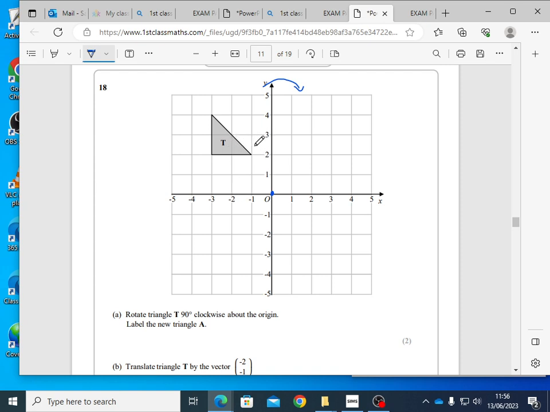I'm trying to work it out with the tracing paper. It's probably going to be there. One minute. Right, I'll come back to that one. I can't. For some reason I'm getting it below, but it should be within the quadrant. Let's try this one. That's 3 long, 2 down, so it's going to be 2 long, 3 up. And this one, 3 long, 4 up, becomes 4 long, 3 up. This one was 1 long, 2 up, so 2 long, 1 up. It should look something like that.